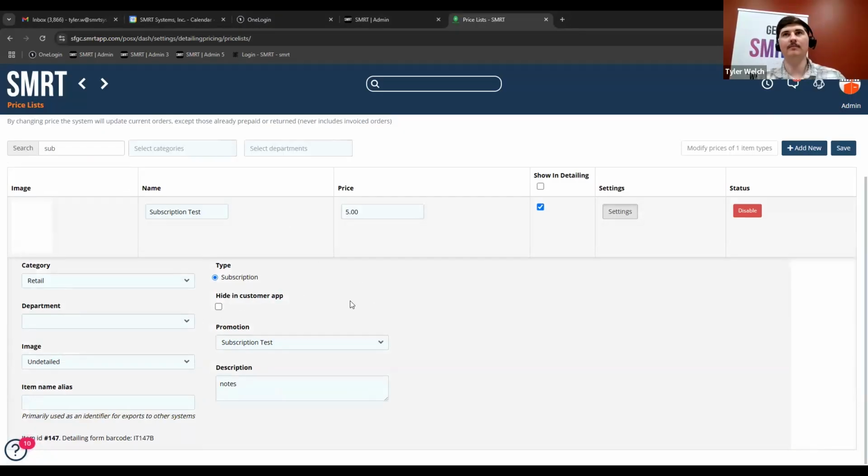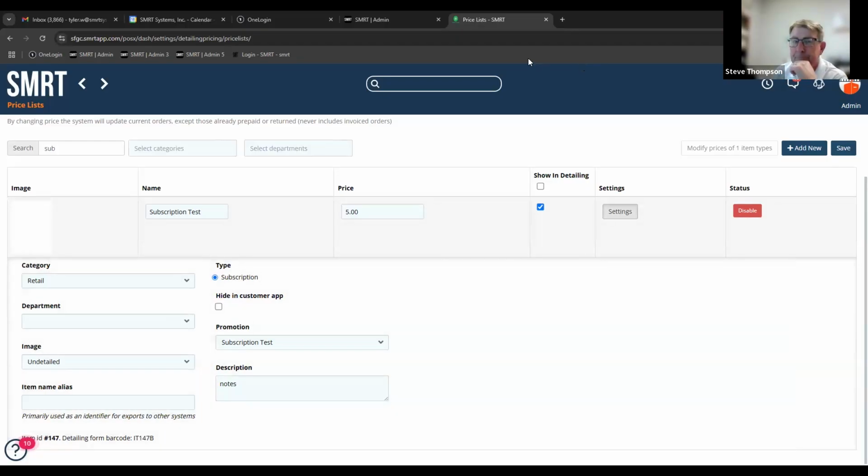Now, currently, there is one issue with this. If you are running separate brands and you have subscription types specific for brands that other brands don't want to show, we're working on that, but this is really just a global thing. So if you uncheck this, nobody's going to be able to see it. Say you have the promotion set for only brand one and not brand two, regardless of who they are, they're going to be able to see it if this is unchecked. All right. Yep, I got it. Okay, thank you.